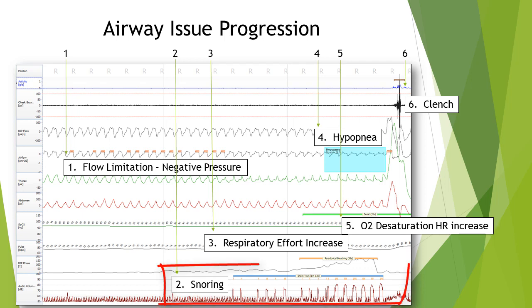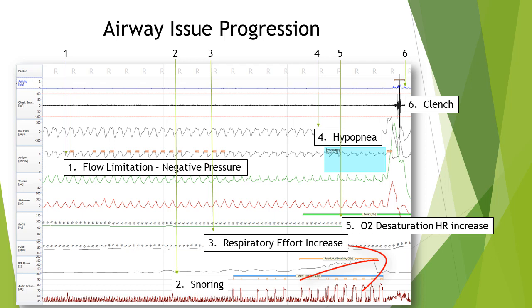And stage 2 is snoring. It's the bottom channel here, and you can see spikes that indicate snoring. And this is crescendo snoring, so each spike is getting higher and higher, meaning it's getting louder and louder. So then we're going to move on to stage 3. And stage 3 is the sum of the first 2 issues. Okay, so we have flow limitation and snoring. And as a result of those 2, stage 3 is work of breathing or respiratory effort. And when we talk about respiratory effort related arousals, this is where we can start measuring for that. And you see that rising at stage 3.